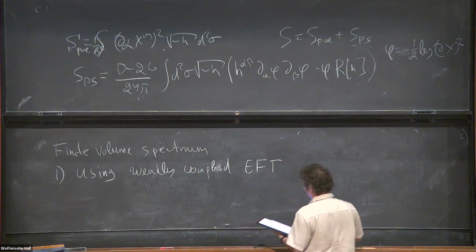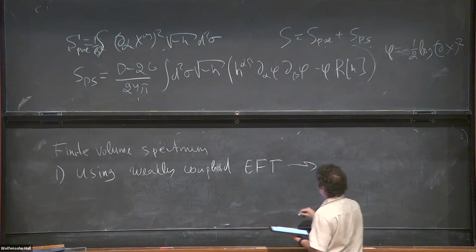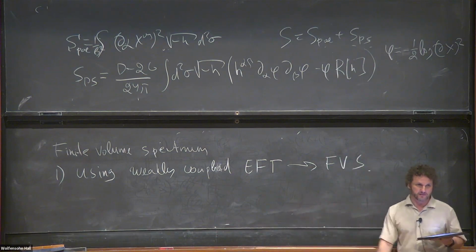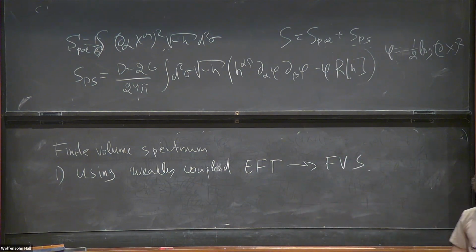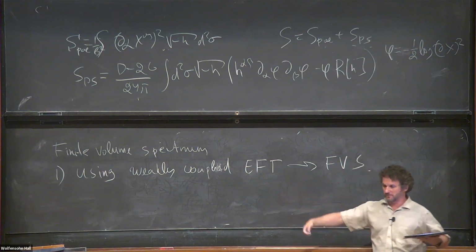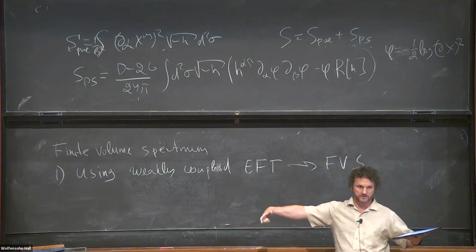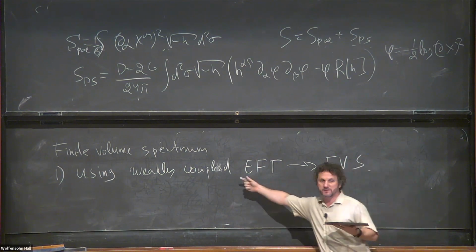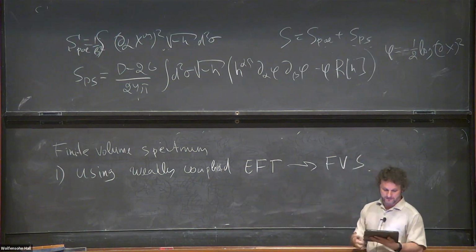One may try to calculate finite volume spectra and compare them with the finite volume spectra which one finds. And one expects that at least for some subset of states, for sufficiently large compactification radius and for low-lying states, because the theory is weakly coupled, one expects to find good agreement.